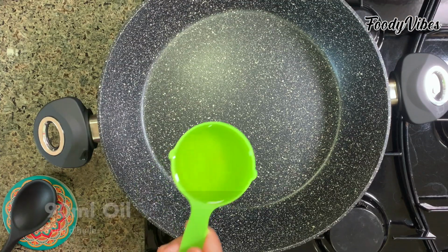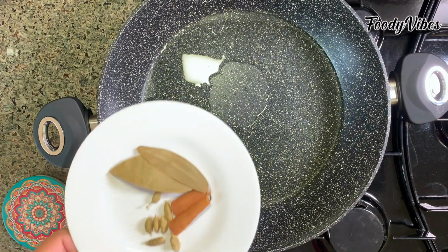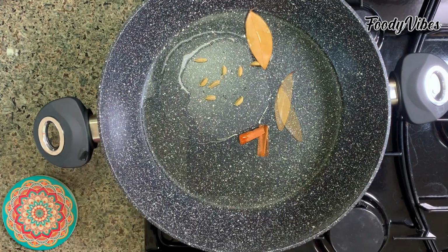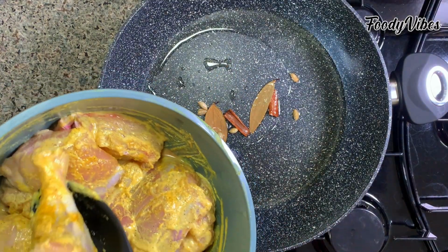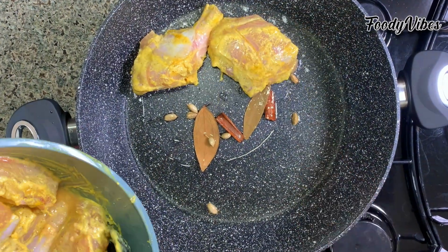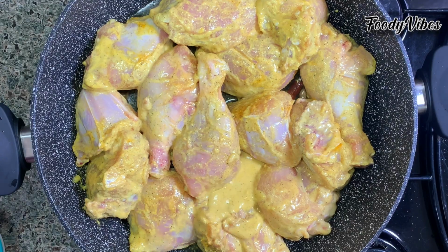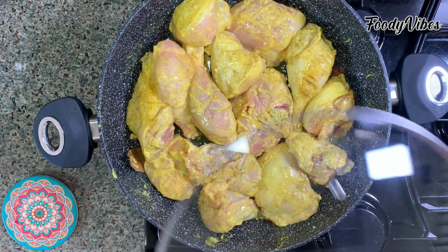Now let's start cooking. In a large pan, I am heating around 90 ml of oil, to which we'll add some green cardamom, cinnamon sticks and bay leaf. We'll let them saute for a few seconds, then add the chicken and let it fry on a medium-high flame. In between, we'll stir the chicken until it has become light brown in color and texture.